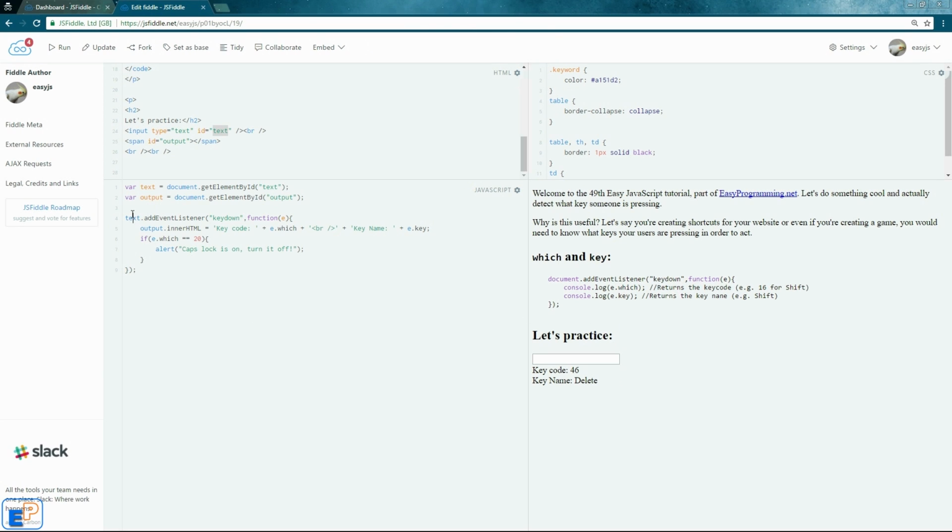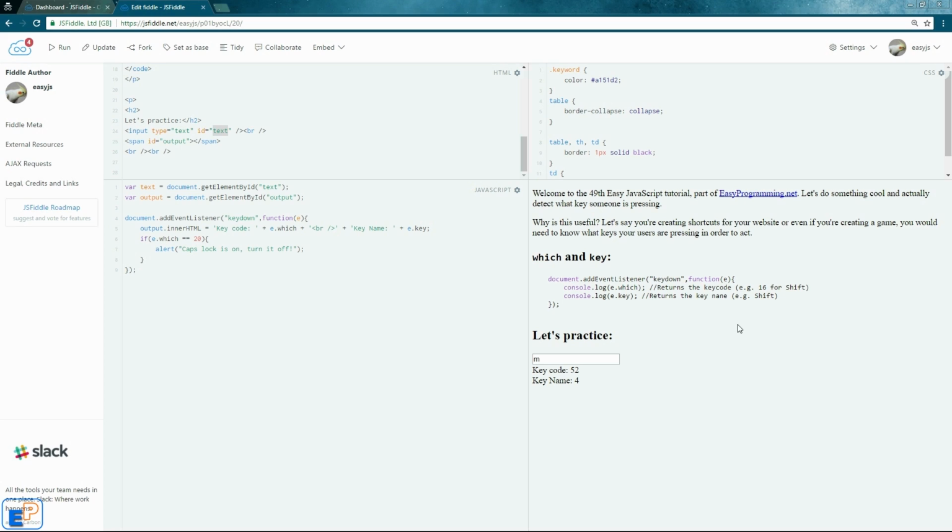So if I just change the text to document, I'm adding the event listener to the whole document. You can also do window to add it to the whole window. It's not going to work in JSFiddle because there are technically four different windows here. So if I now update and run, and I click in here and click on M, it says 77. If I click out of it, over here, and press E, there you go. It can detect it no matter where I type in the document. So that's a great way of detecting keys that are being pressed on your website.